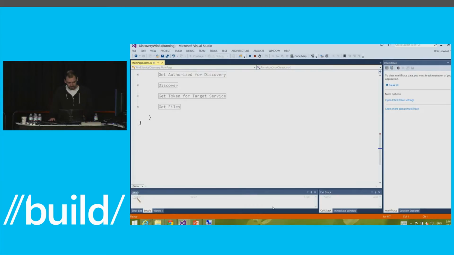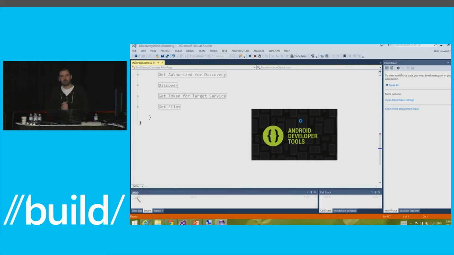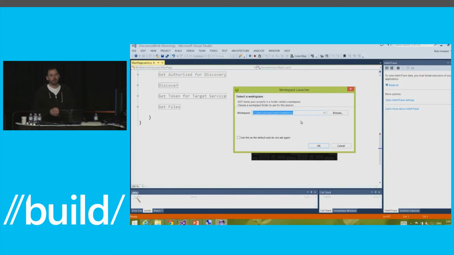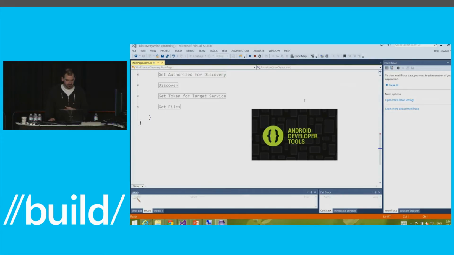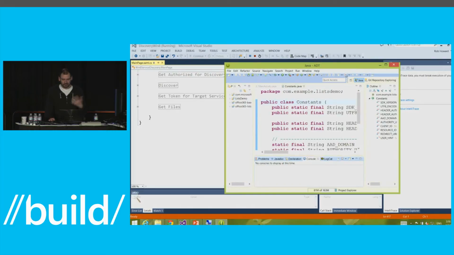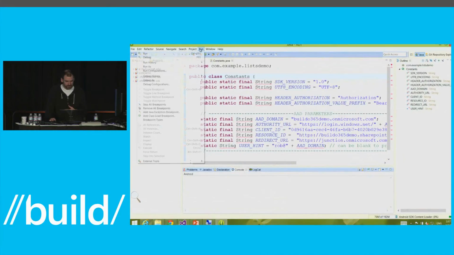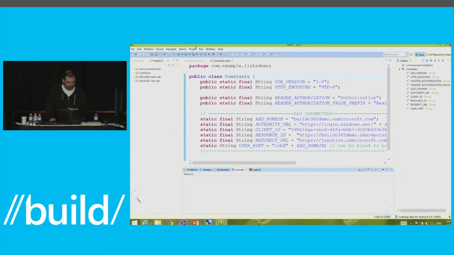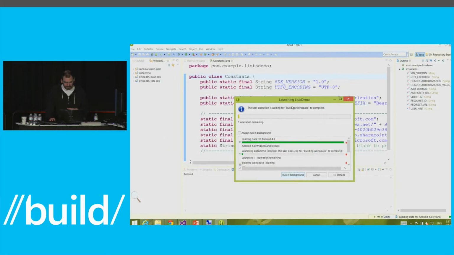This is actually an application that's in... Eclipse crashed. This is actually an application that's in the open source project, in the GitHub project for the Android SDK, so you can download it and run it there. Eclipse isn't quite as fast to launch as Visual Studio is. I'm actually going to go back to the slides as soon as I get this back up, and I'll come back and show it to you. I want to make sure and get the emulator running because the emulator takes a long time to start.